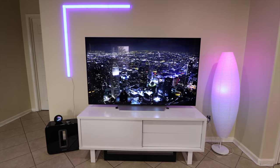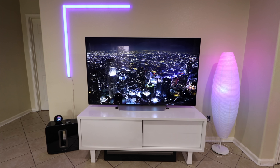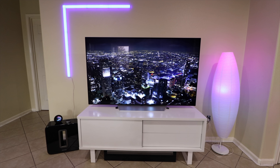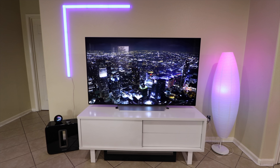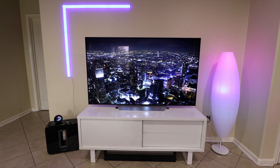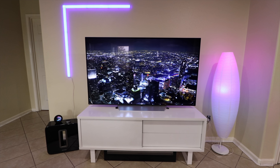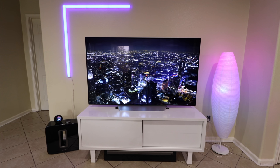So the main star of the show here is my 65-inch LG OLED. This is the C7P, so it's not the newest one that came out just this year. But if you are looking for a value, high-end TV, this is definitely my suggestion, which is why I picked it. It is absolutely an amazing TV.